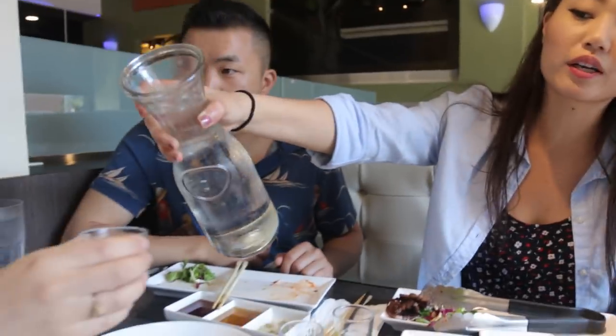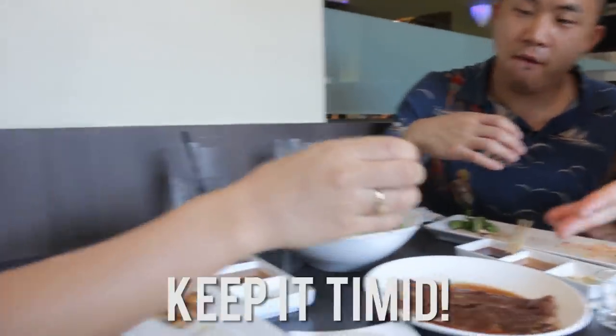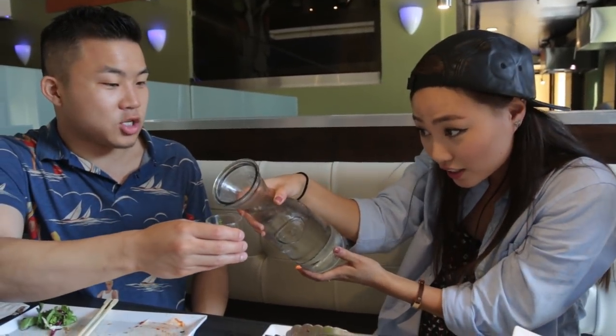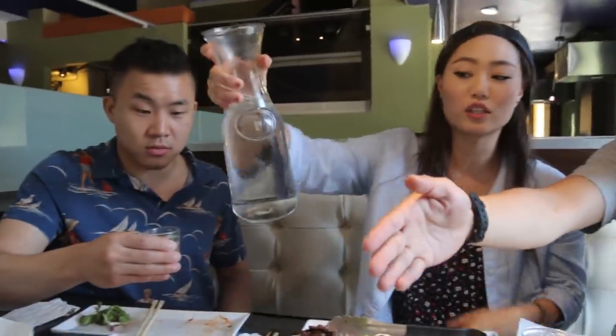To my knowledge, an important part of Korean barbecue is drinking alcohol. Here we got the shot glasses — but we're not gonna do alcohol today, we got Sprite. If you're older, according to a younger person, it'll probably be a lot more casual — one-handed is fine. But if you're younger, now you kind of have to hold it with both hands and look timid. If the older person is pouring, they can pour it casually one-handed.